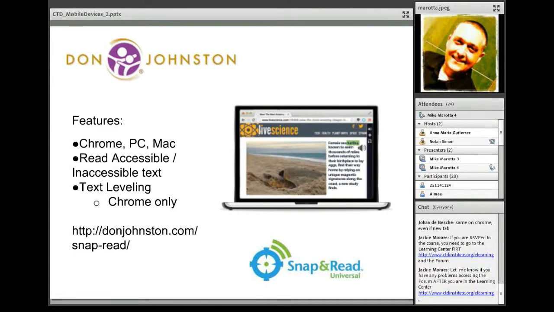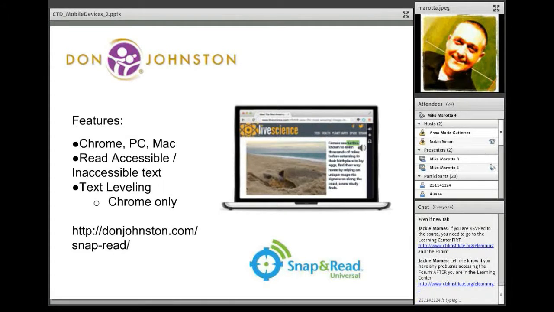But what the Chrome extension does, which is really nice and something that we're starting to find ways to explore with someone, especially when we're thinking about providing different levels of support for individuals who might need customized text, is that the Chrome extension for Snap and Read will allow you to do text leveling.